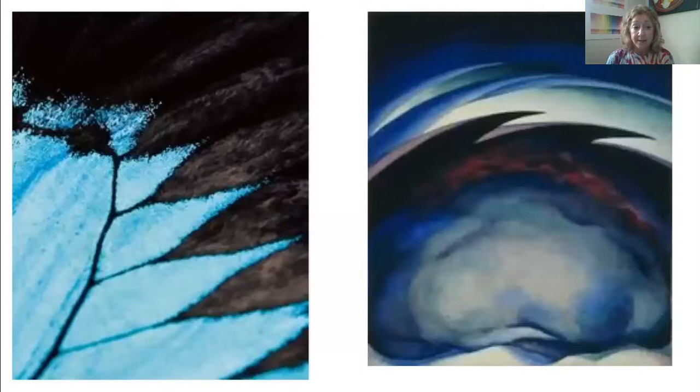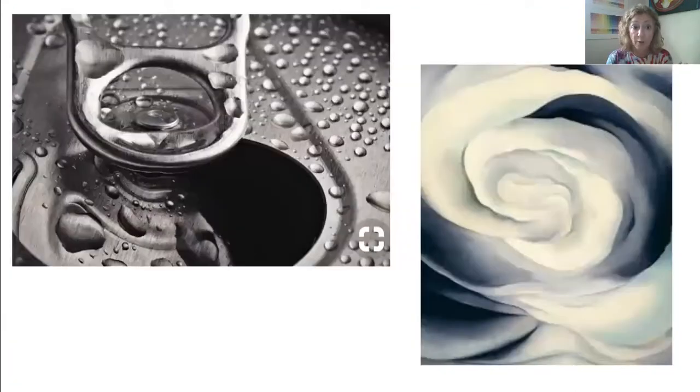This is another example. On the left-hand side are butterfly wings, so beautiful close up. You can see the gradients of the colors and the variation within each part of the wing. In turn, you can see a Georgia O'Keeffe abstraction that has a similar color and subject matter composition as that butterfly wing.